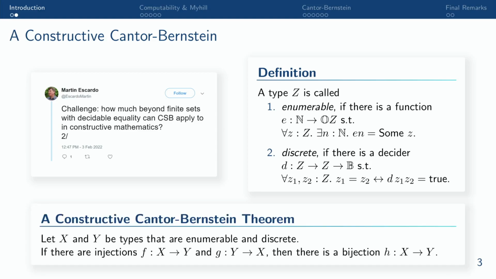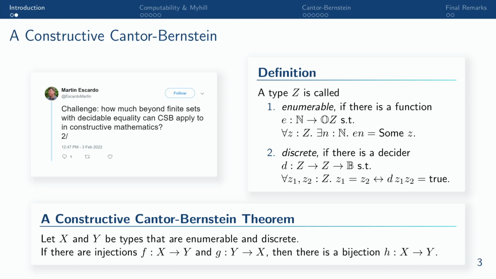And for those kind of types, so for types X and Y that are enumerable and discrete, we can indeed prove a constructive version of the Cantor-Bernstein theorem, talking about if we have injections, then there is already a bijection. Fully constructively and not relying on any classical logic. But I think also for those of you who work, for instance, in Lean or Isabelle, the proofs can also be interesting because they are on the first hand quite elementary. And secondly, they yield also quite interesting mathematical and also computational insights.